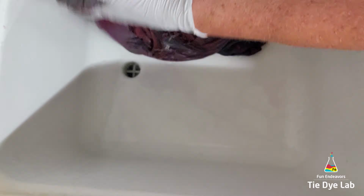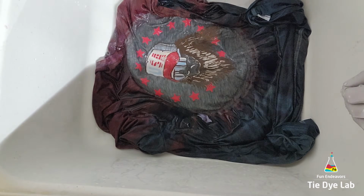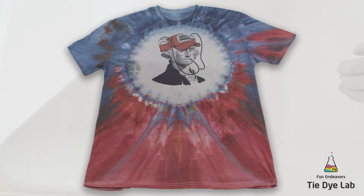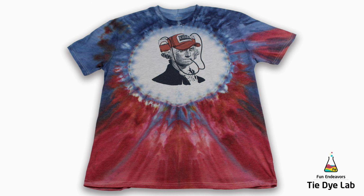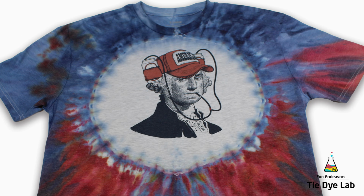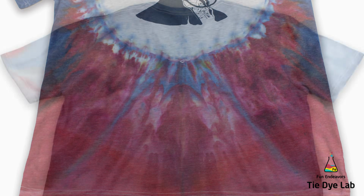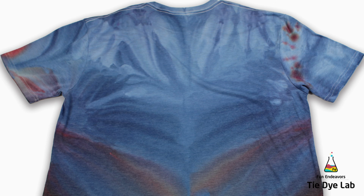Okay, so I've washed both of the shirts, dried both of the shirts, even ironed them, and this is what they look like. Here is the first shirt, and I think this shirt turned out really fun. The graphic design on the front of it is kind of a fun and playful design. I was a little bit concerned that my colors, because there was so much polyester in these shirts, were going to be very pale. But the oxblood and the indigo turned out looking really pretty. They're not as light as I thought they were going to be.